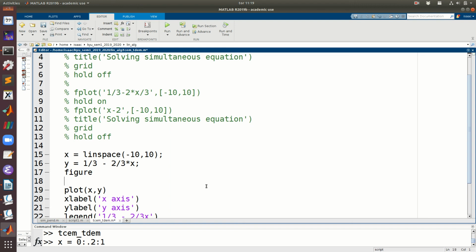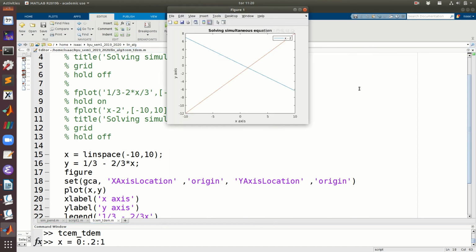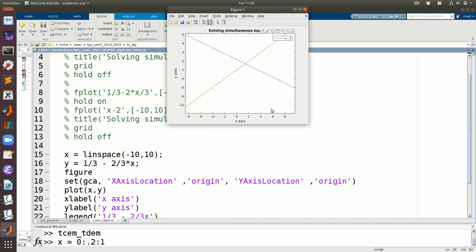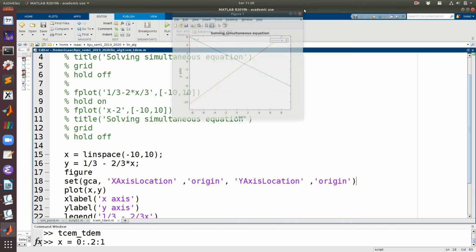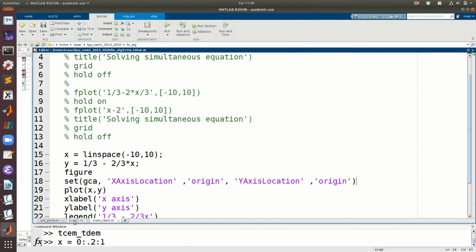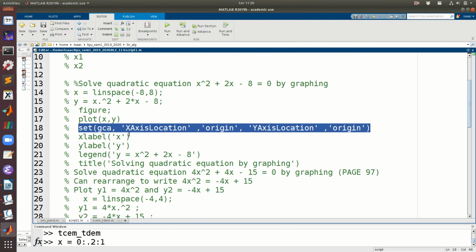Figure, maybe let us do that, let us save and let us run, and then we see where's the y-axis, the x-axis. Okay, at the origin, let's see this, let's see x-axis, figure, plot, xy. Okay, let's see.